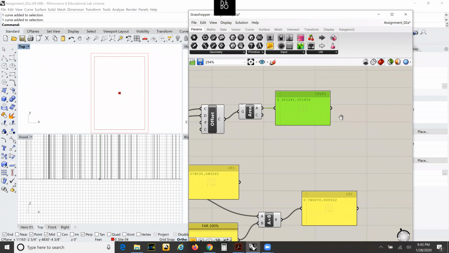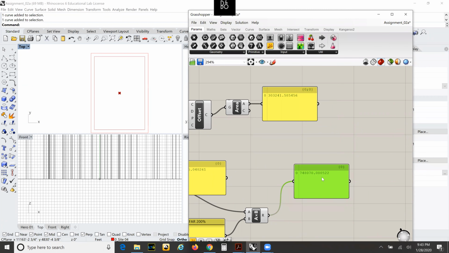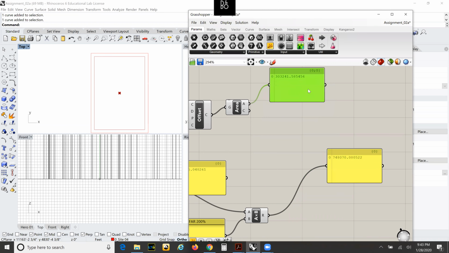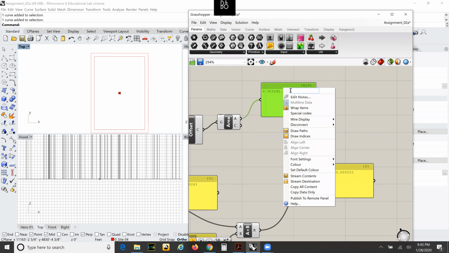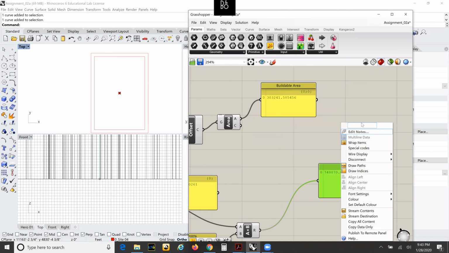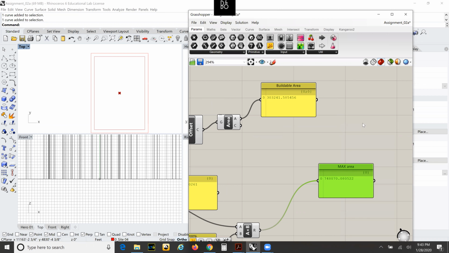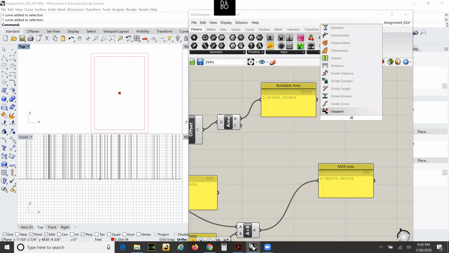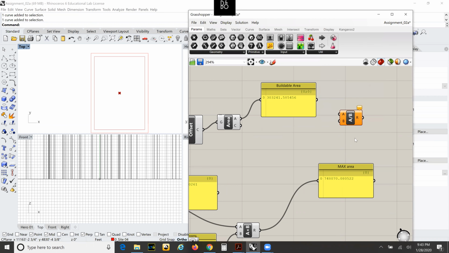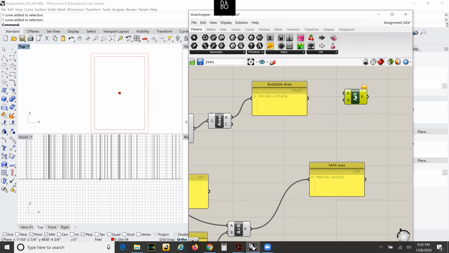So how many levels can I build on this? So you really just take area, a simple division. So we want max.